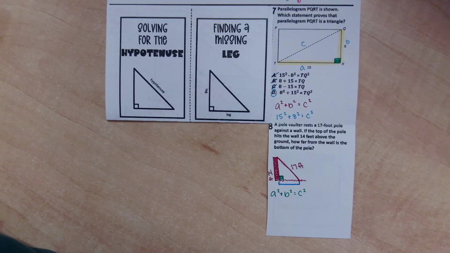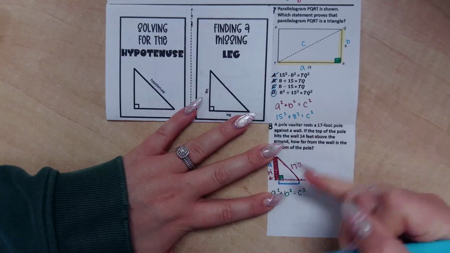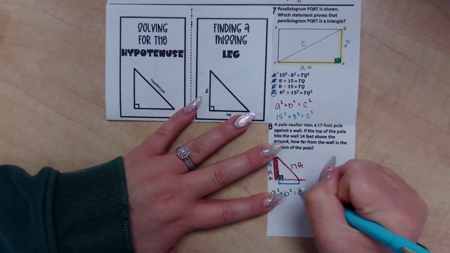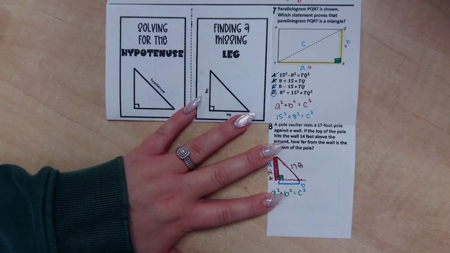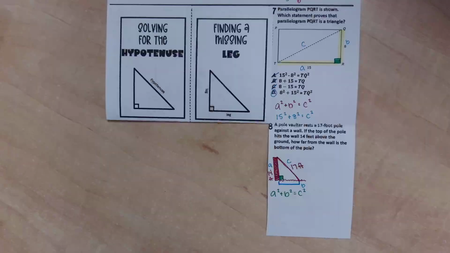Now, let's see if we can use it. I do have a right triangle, so I should be able to label. I sure can. A is attached to the right angle. B is attached to the right angle. C is opposite of the right angle. I'm going to go turn my lights back on, one second.